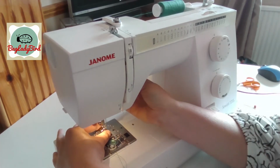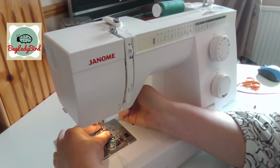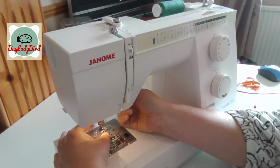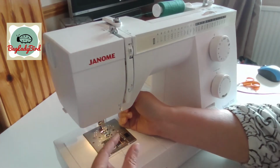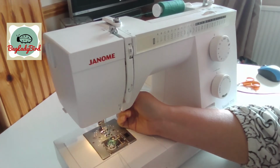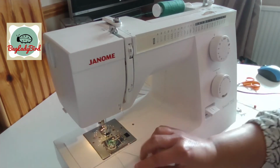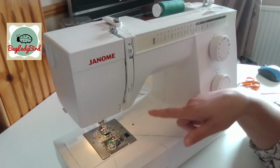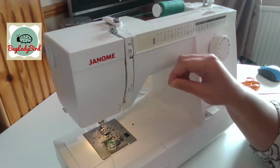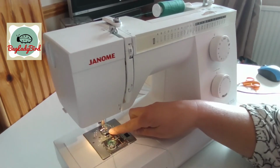I like to grab it by finger and thumb from front and back, and then lower the lever down on top of it. Having the finger and thumb there just means you can wiggle it about, just get your little bit of adjustment that you need to get it in the correct position. Now, once your invisible zip foot is on, what we want to do is make sure that this top thread here is coming from below the presser foot.